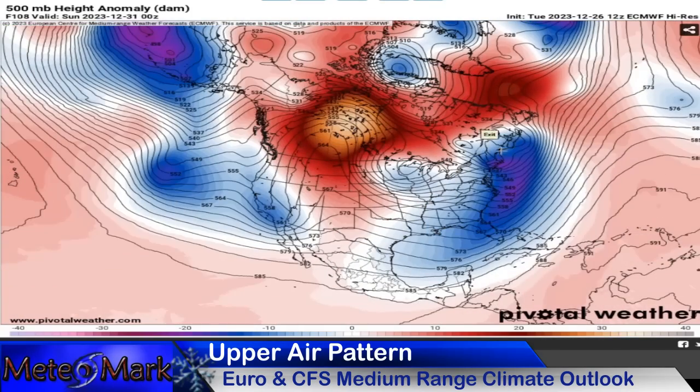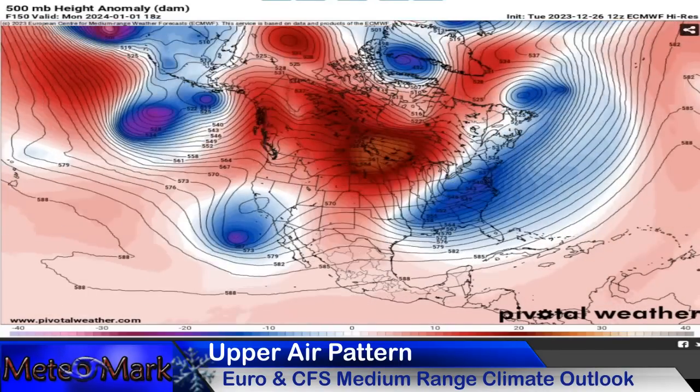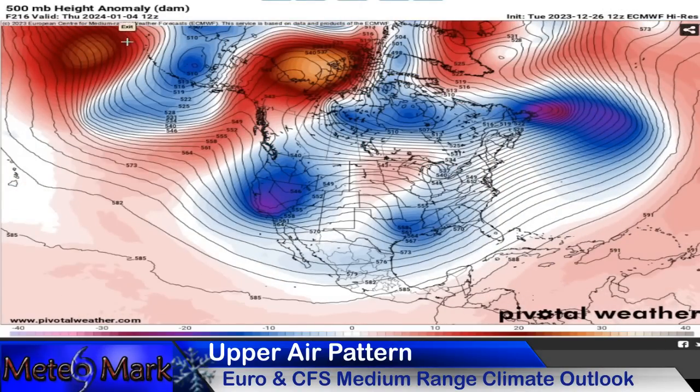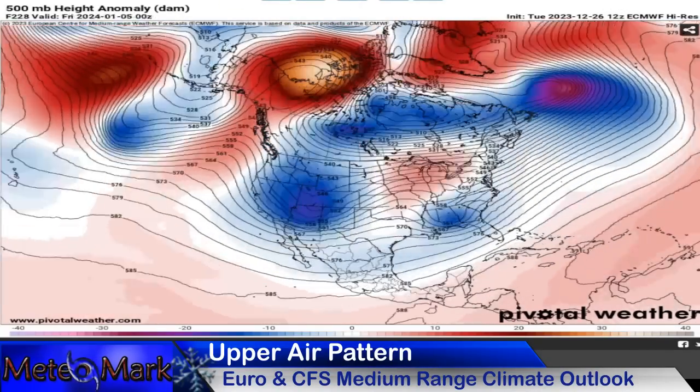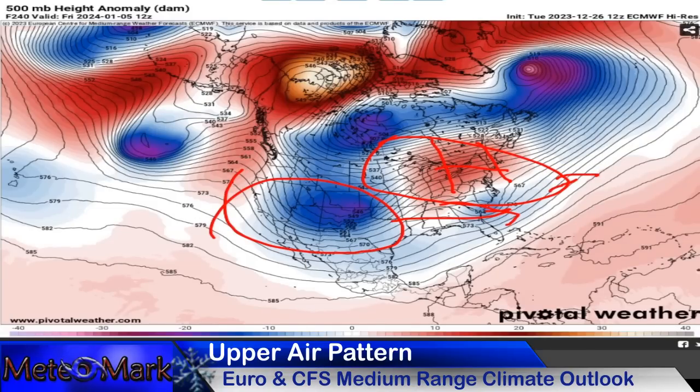Look at that again as we go Friday into Saturday, that trough kicking across the East Coast, and then across the Ohio Valley on New Year's Day. Now look what starts to happen. We get a ridge building in behind it towards the 4th, and then we have this trough kicking off the southeast coast. There's that blocking ridge I was telling you about, that ridge of high pressure. It kind of pushes our storm out to sea. But look what's forming just behind it.